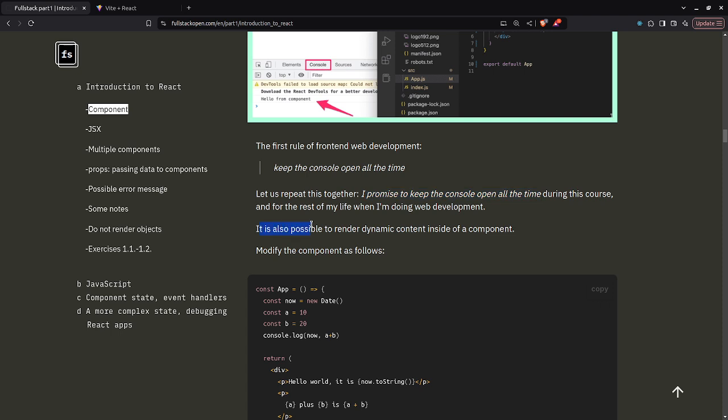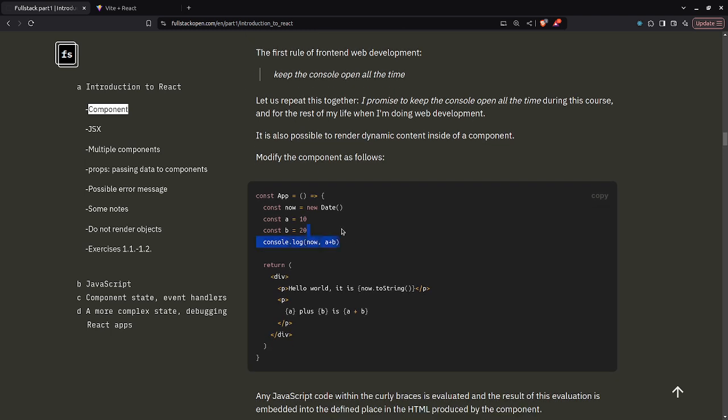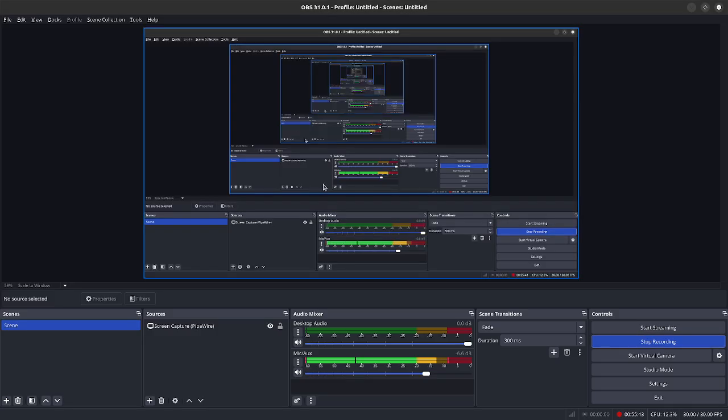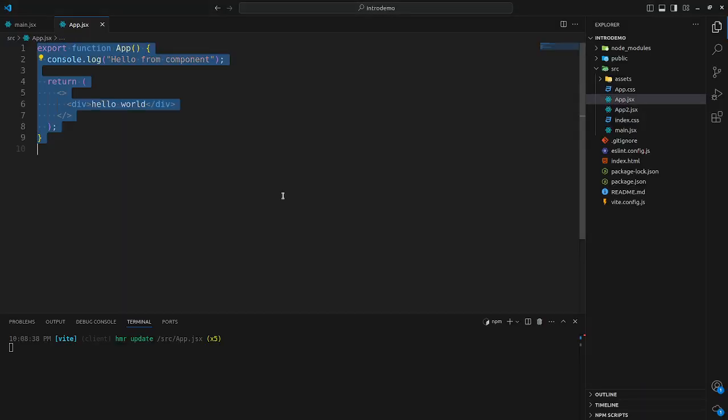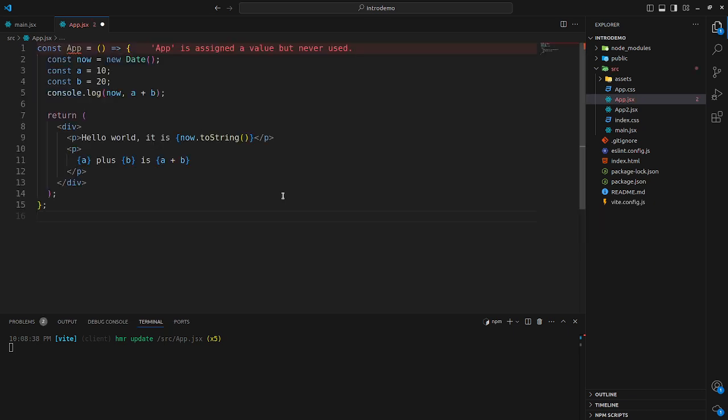It is also possible to render dynamic content inside a component. What does dynamic content mean? Like this. I will not modify the component as follows, but I will do what I love to do: export default.